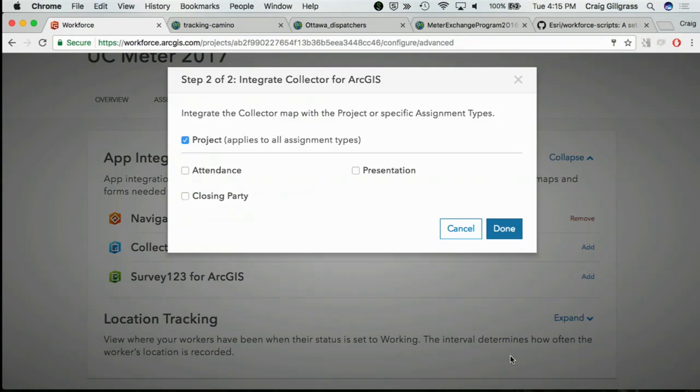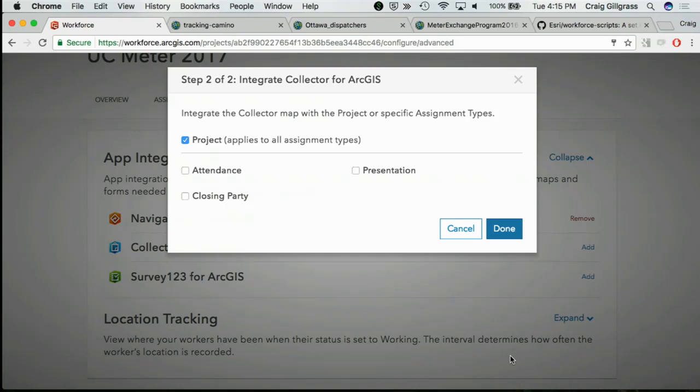Now what it's asking me for is this. It's asking me to indicate whether this web map should be available for all assignments in the project or specific assignments based on the work type or the assignment type. Okay? This is what allowed me to launch Survey for just the inspection and then Collector for the water meter, right? So we see this come up a lot for sites who want to use both, okay? But also for sites, that example I gave before, right? The valve exercising. One thing we heard is, do you know how hot it is in Nevada in July, Craig?